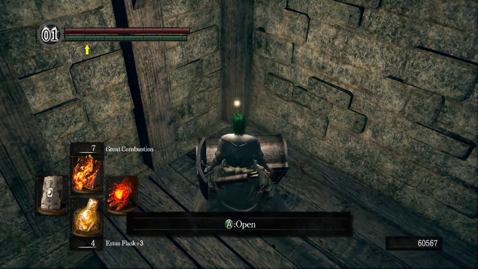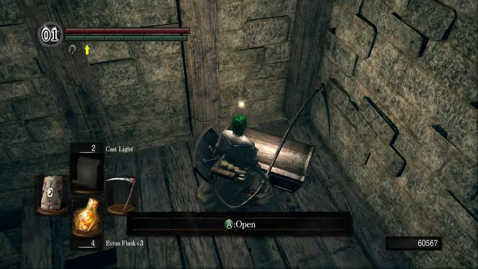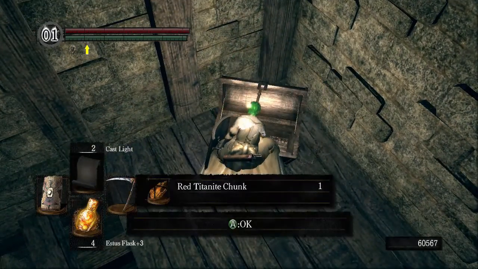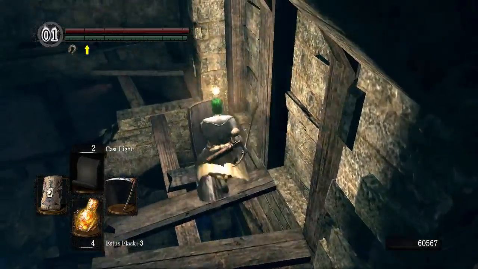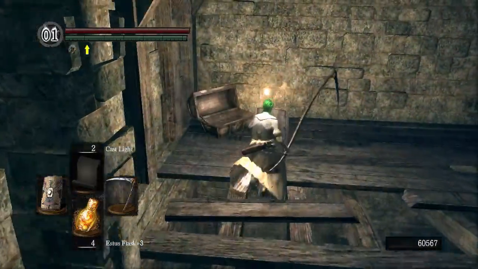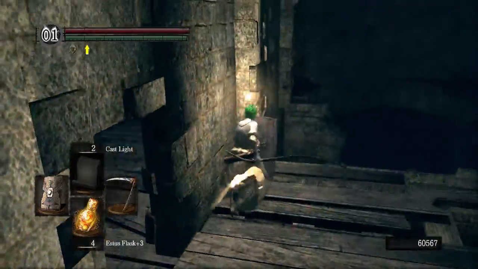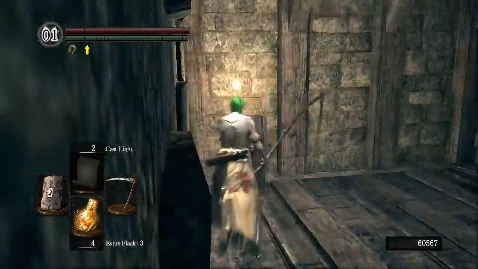Oh. Well, that's me fooled. Oh yeah, and I can see the chain now. It is curly. Oh well. Red Titanite chunk? That's weird. I thought this was where the key was. Clearly, I am still missing something.